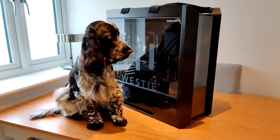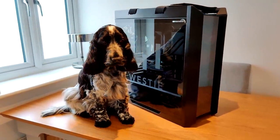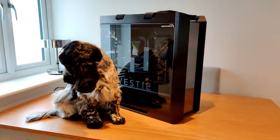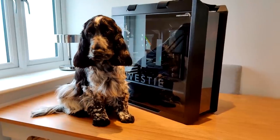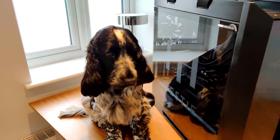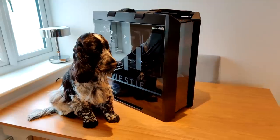Barney? What are you doing up there? No, don't lick it! God damn, I'm gonna have to clean that now. This is my new PC, what do you think? It's got my name on the side, a massive case, it's even got these handles on top. What do you think? Well, you could not be less interested if you tried.